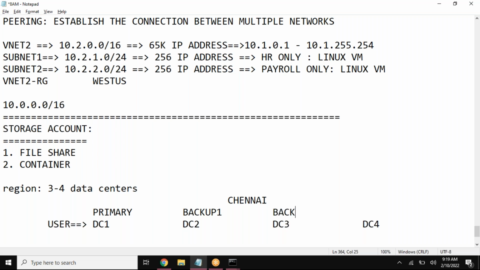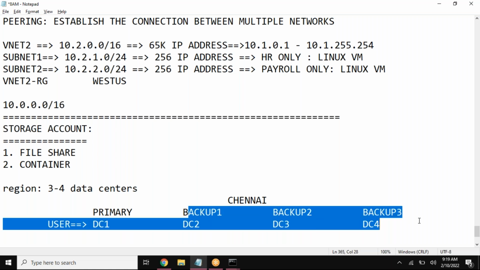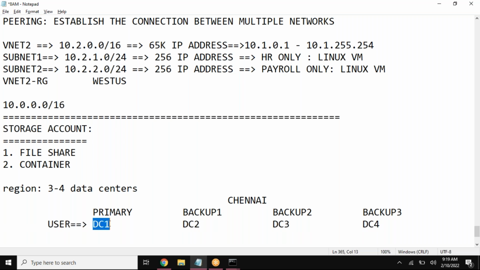Similarly, this is my backup data center 2, and this is my backup data center 3. So I'm having multiple backups for the same applications and all the same things you're running in your data center 1. If anything goes wrong with my primary data center, the user can connect to my data center 2. If anything happens to this one, the user can connect to my data center 3.